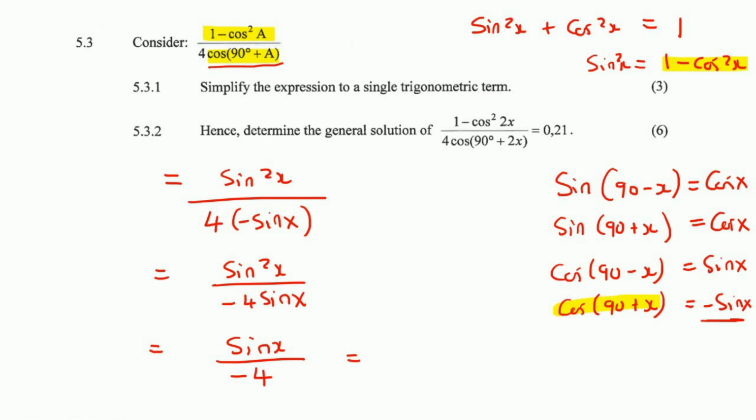So if you want to write this in a better way, you can just put the negative in the front, so negative sin x over 4. You could also write it as negative 1/4 sin x if you wanted to, okay? But I think what I'm going to do is I'm just going to leave it like that. Okay, and I realized that all throughout this video I've been using x instead of a. Please don't shoot me.